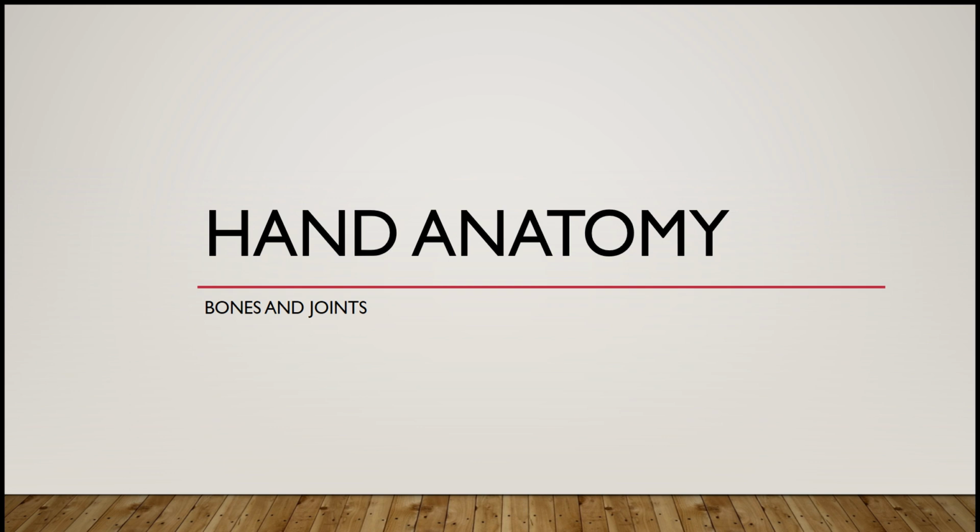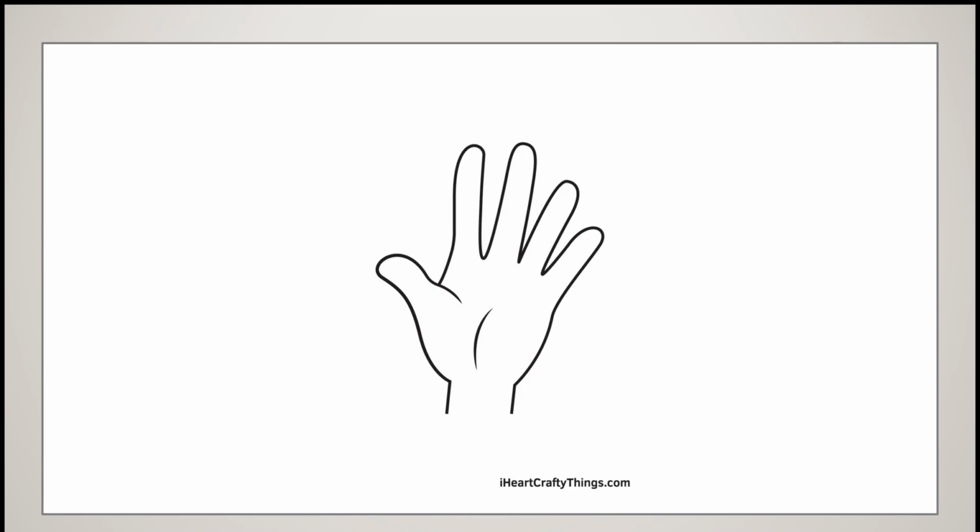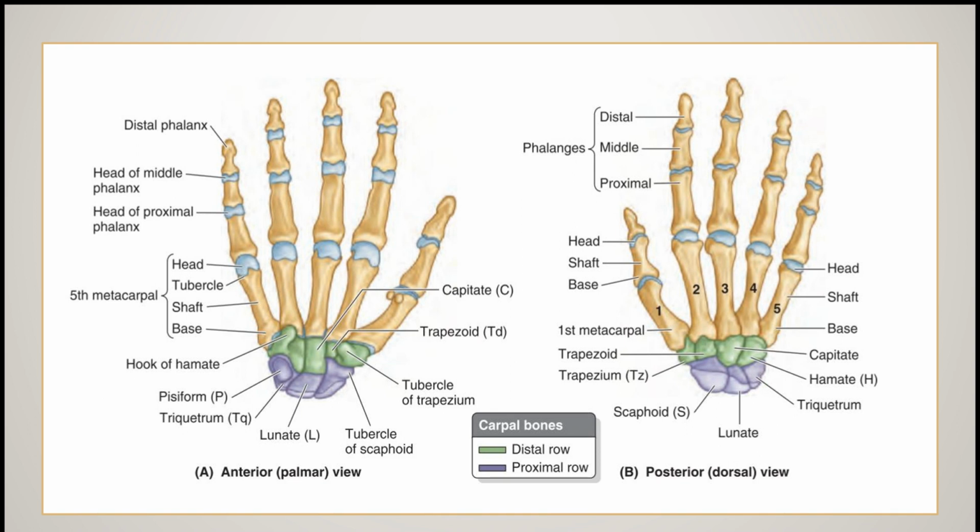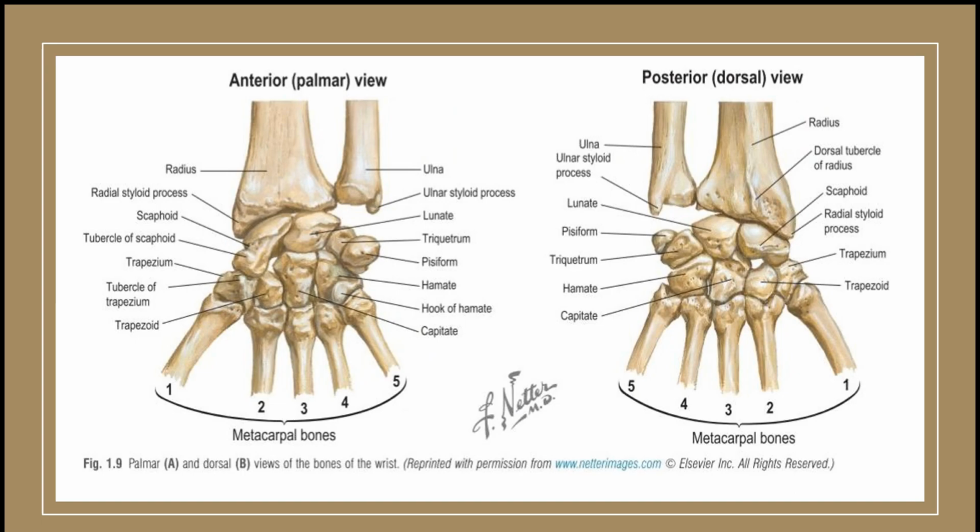First of all, simply, the hand is composed of the carpals, the metacarpals, and the phalanges. Again, an easy division of the bones of the hand. Functionally, however, we must include the radius and ulna, at least the distal part of the radius and ulna, which together with the proximal carpal row form the wrist joint.